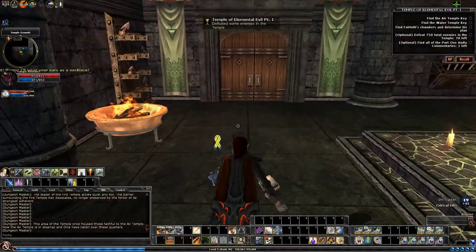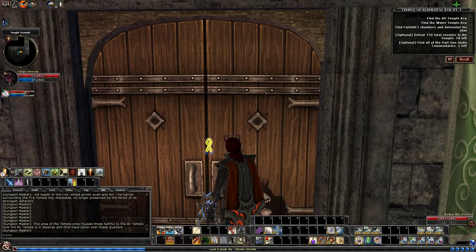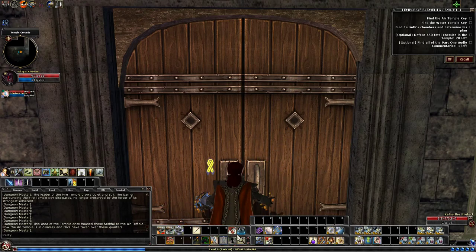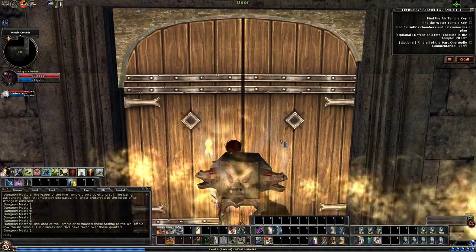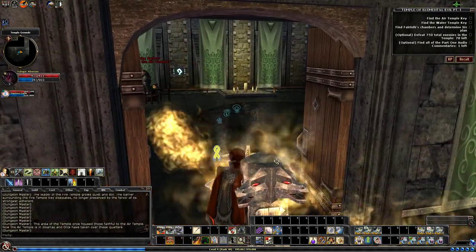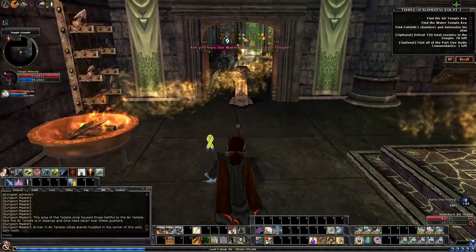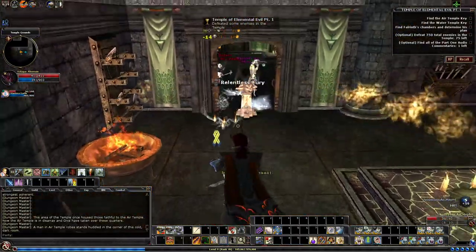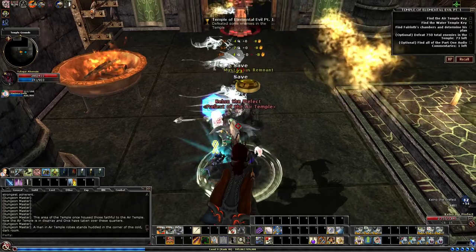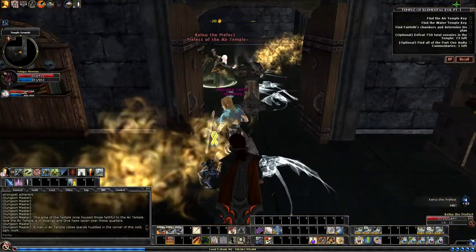Here, Kelno, the prefect. Inside this room here, he'll spawn in, along with a few air mephits. This guy is actually required to kill, as he will unlock the rune that we need in order to drop down that barrier. And as you can see, he is essentially a mini boss, having almost 4,000 hit points.